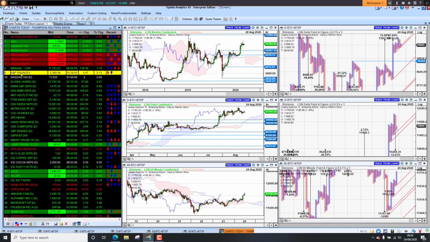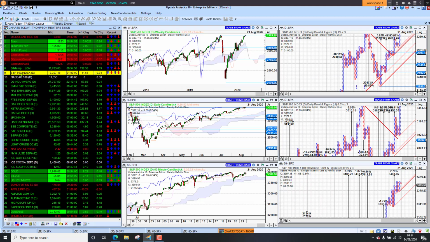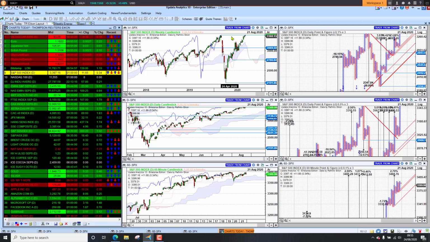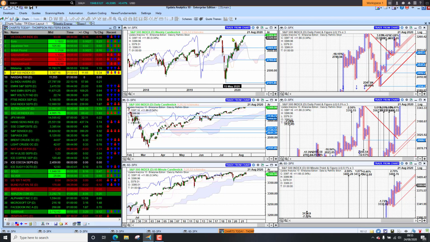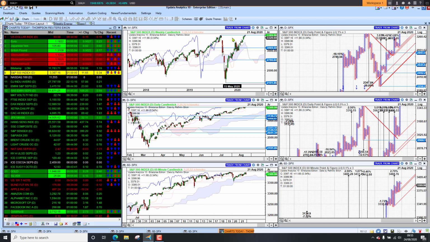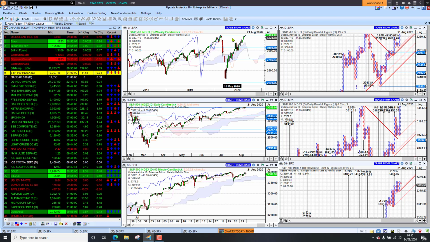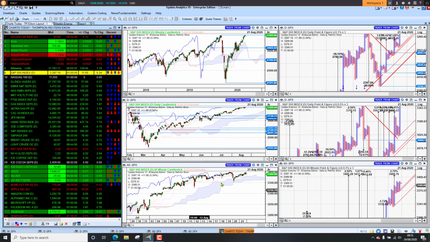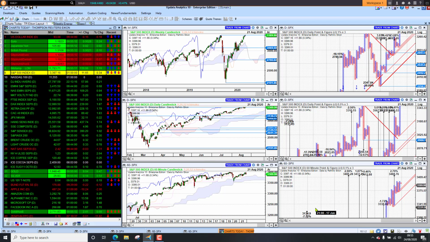On Friday, we saw the S&P 500 index up slightly. That gave us a little green candle here for the week, but really still just testing the previous high that we saw back in February. We just nudged above that, but not enough to really say that we've broken resistance. So this week will be critical. The trends are still bullish. We've got good upside targets. So there's no reason to believe that the market will go lower this week yet, but just keep an eye on those shorter term charts.